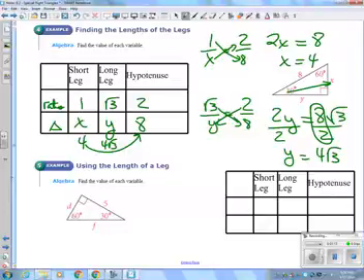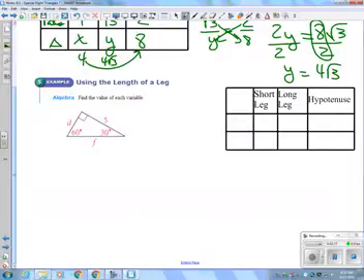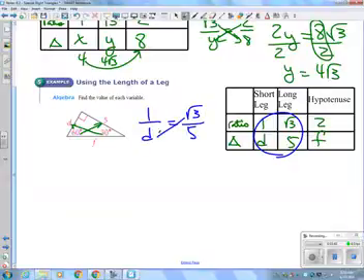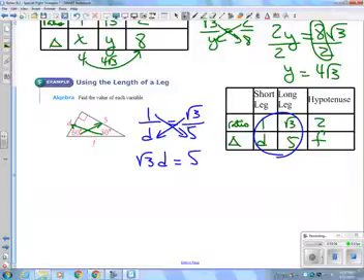So let's look at number 5. In this problem, we have the one across from the 60-degree angle, so that's the long leg. And then we have the 30-degree angle has D across from it, and F is the hypotenuse. So that's my triangle. For my ratio relationship, I have 1, square root of 3, 2. So first I would take the square root of 3 over 5 and say 1 over D as the square root of 3 over 5, and cross multiply. The square root of 3 times D equals 5 times 1.